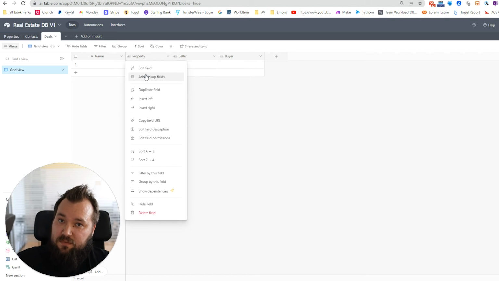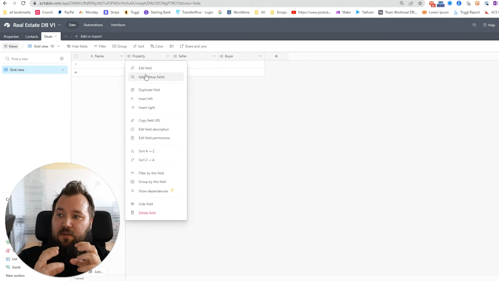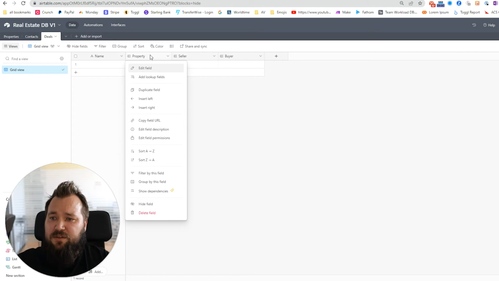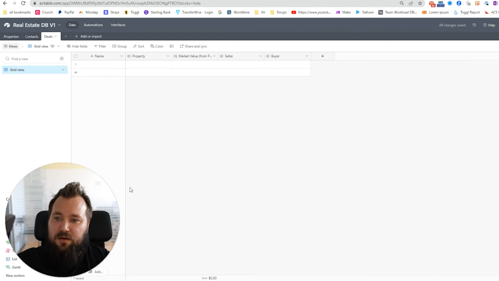Remember when we said that linked fields act like tunnels? Well, here's one of the reasons why they are so good. Because you've developed this tunnel, now you can bring stuff from the other side into this table. So I can bring fields from properties into deals. And I can do that by right clicking on property, add lookup fields. And I want to bring the market value in here.